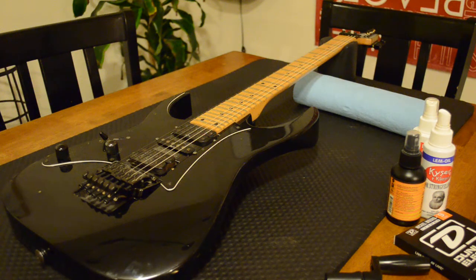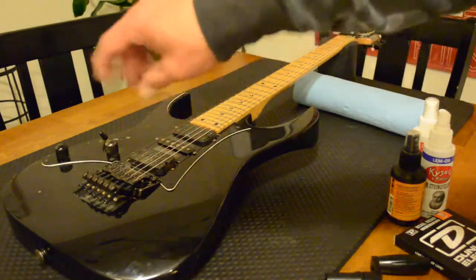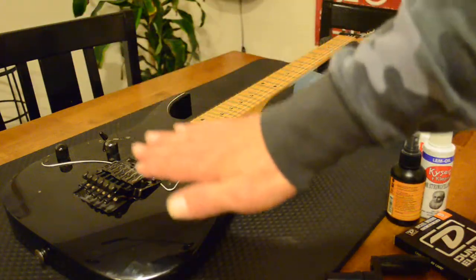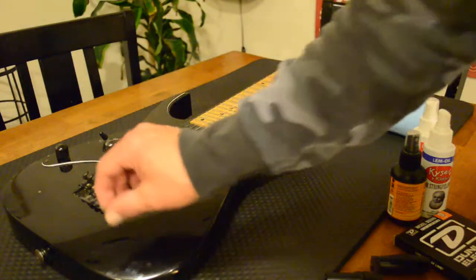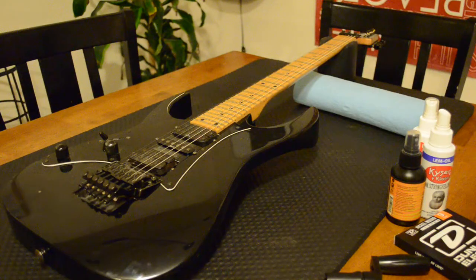Other than that, I would also recommend that if you are changing the strings, get your fine tuners and put them in the middle, not all the way up, not all the way down. Figure out the midpoint and put those there. So if you've got the strings off of it, set it at the midpoint, because that'll help you to balance everything out as well. So anyways, I hope these tips help.